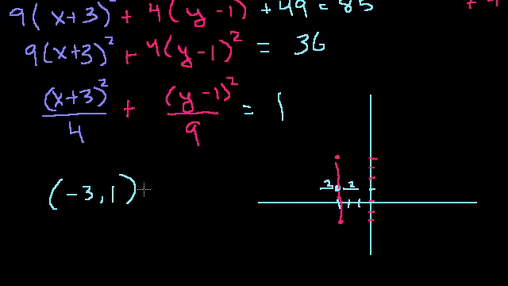That's the y. Remember, you have to take the square root of both of those. And so the vertical axis is actually the major radius, or the semi-major axis is 3, because that's the longer one. And then the 2 is the minor radius, because that's the shorter one. And now we're ready to draw this ellipse.